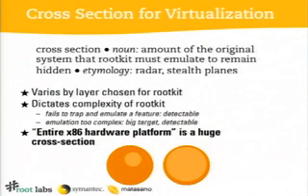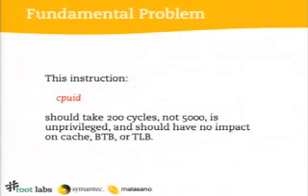And remember, the entire x86 hardware platform, it's a huge cross-section. There are so many different CPUs, as we talked about before, microarchitectural details, and all of these are observable from a targeted detection algorithm. So, if there's one point that we want to make in the whole talk for you guys to take away, is you can measure almost any piece of malware by its cross-section. JavaScript malware has a cross-section. Kernel malware has a cross-section. Firmware malware that lives inside of the op-ROMs in your different peripherals has a cross-section.